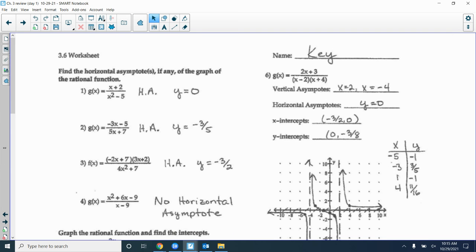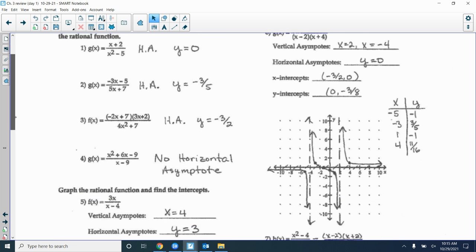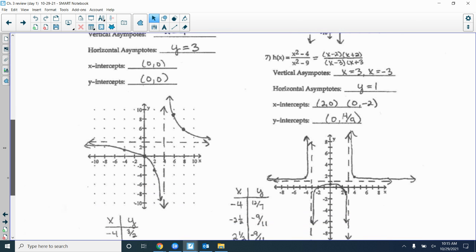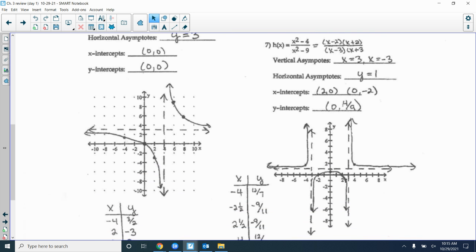I said yesterday, for the first four, you didn't have to list the oblique asymptote for number four. Just say no horizontal asymptote. The one I really want to make sure I commented on was number 7. And on your chart for the test, you have to list the minimum number of points. We said between and beyond, x-intercepts and vertical asymptotes.